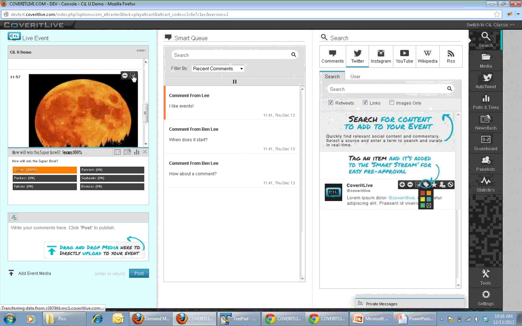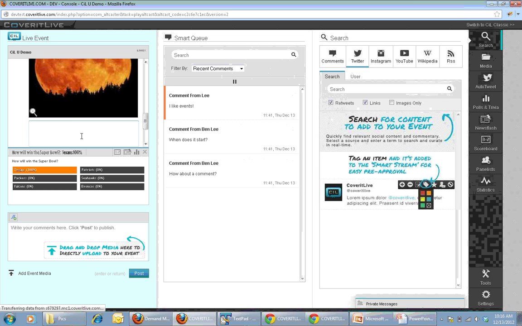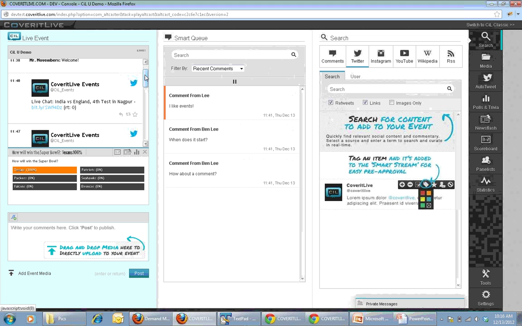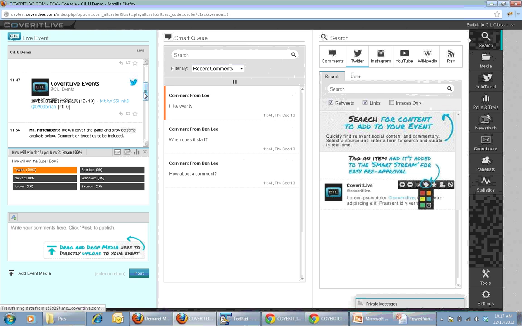Same thing goes for other content such as media, where maybe you want to add captions to images or make other edits such as that. So very quick, much easier, and very powerful, so that way you can constantly adjust your event or remove content that is not desirable or that you need to make updates or adjustments to.